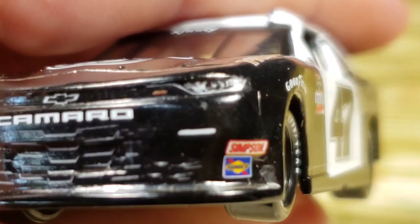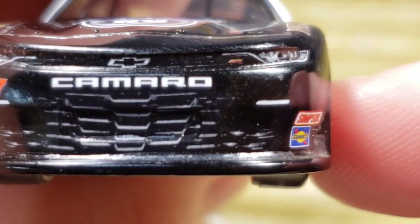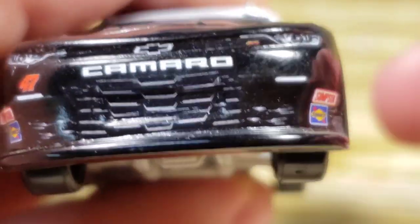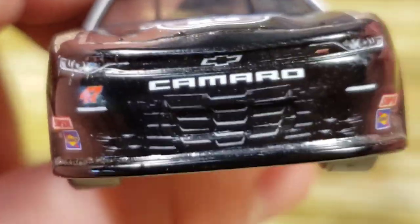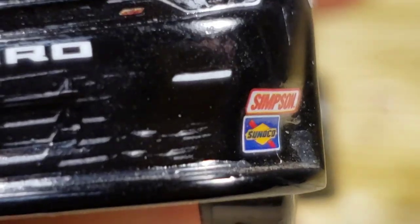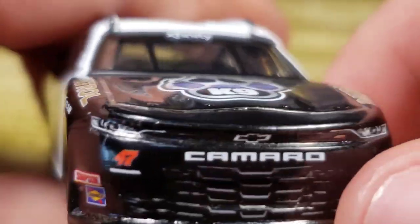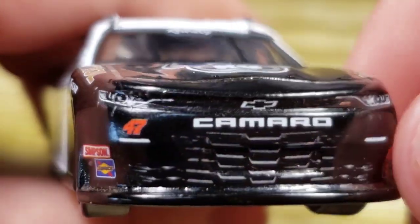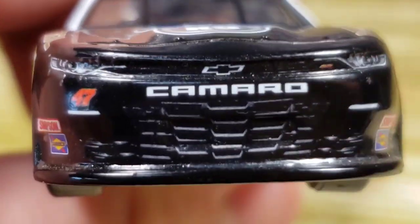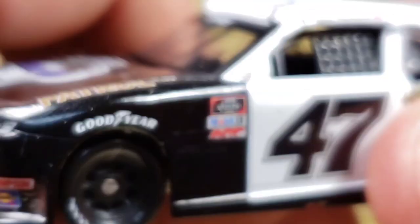So, oh, what are these? Hold on, that's weird. Okay, I feel like they're trying to do some design with lights, right? So you can see right here on this side. Oh, wait, no, okay, never mind. That's just text. I thought it was red, and I thought there was going to be blue on the other side. Because what I thought these were, I thought these were little lights on the front end, but they were just white. So I didn't know if they were supposed to be red and blue. I didn't know if they were supposed to show any actual sign of a decaled light other than the legitimate lights on the front end. So I don't know, I guess I was going to try for something there, but maybe not.